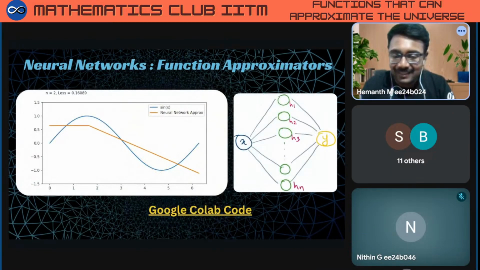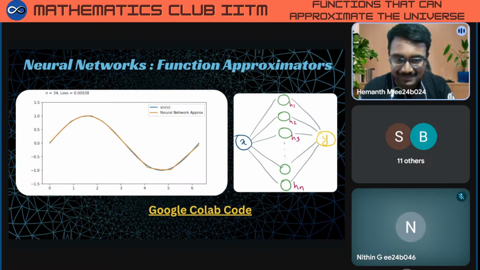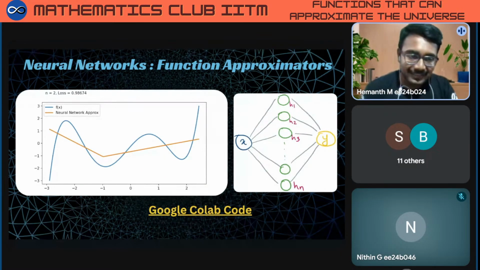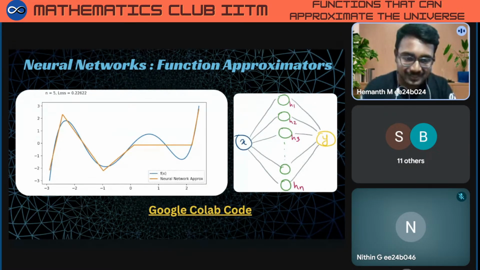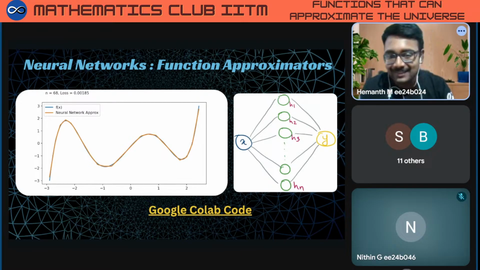In this session, you'll also see how neural networks can approximate any continuous function. Say like this, it's trying to approximate this sin x function here. Here it's trying to approximate some random function. And you'll see the different ways of doing this, what happens if I increase the number of neurons, and so on and so forth. First I'll show you what we'll do in this session, just to make you curious and hopefully make you wait for what will come next.